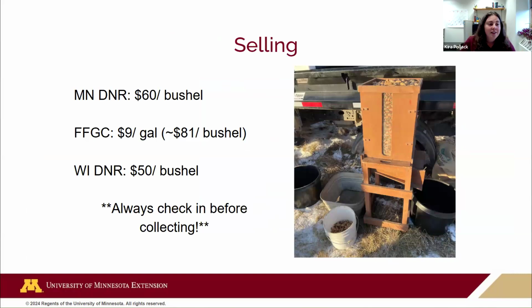And then when you're selling them, I have a couple options side by side, just so you can make your own decisions whether you're doing it for the money or the glory or both. Minnesota DNR will pay $60 a bushel. The Farm and Forest Growers Cooperative is buying by the gallon. They're only collecting seed from the southern half of Minnesota and some of Wisconsin, and then Wisconsin pays $50 a bushel. As Richard mentioned, always call first. Save yourself some trouble. And that's what I have for y'all.